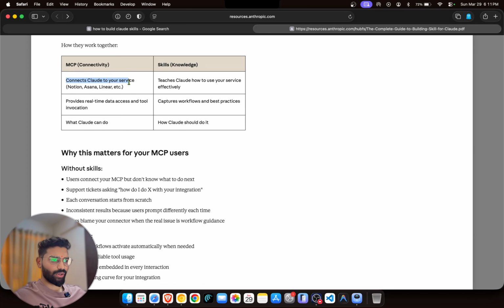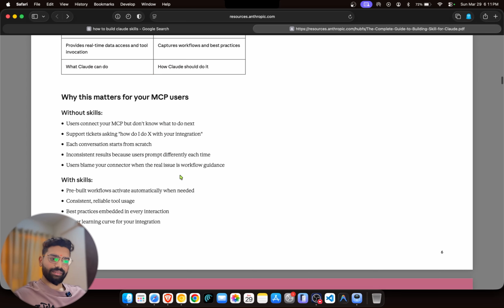Connect Claude to your services: with MCP we can connect Notion, Asana, Linear, and provide real-time data access and tool invocation, which is what Claude can do. But skills teach Claude how to use your services effectively, capturing workflows and best practices. MCP tells what Claude can do; skills tell how Claude should do it.